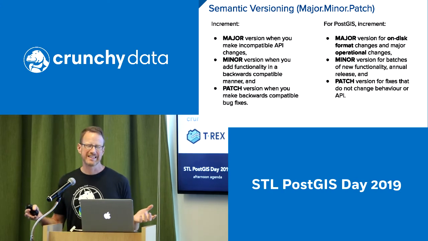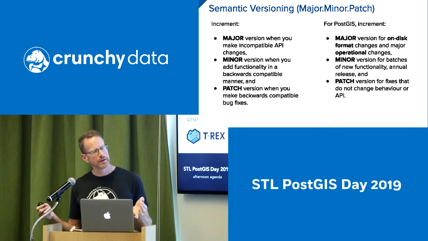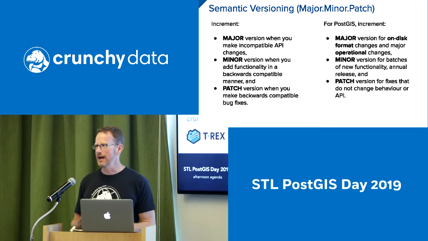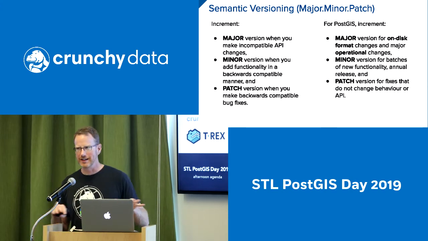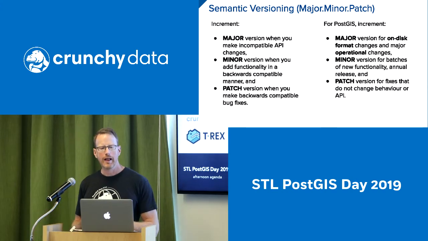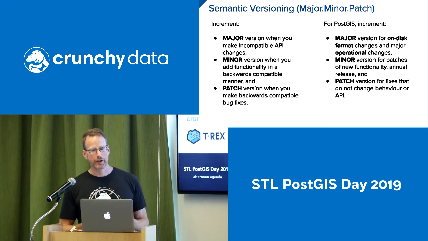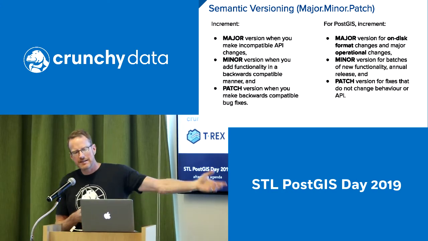Mostly it's bug fixes. Every once in a while, if there's a really good performance improvement that doesn't involve a lot of code change, we'll slide a performance improvement into a patch release, as long as it doesn't change behavior and as long as it's not so big that we're afraid we'll break things. But that's what the major, minor, patch versions mean, going forward. And that's how it's been in the past, and that's how it'll be in the future.